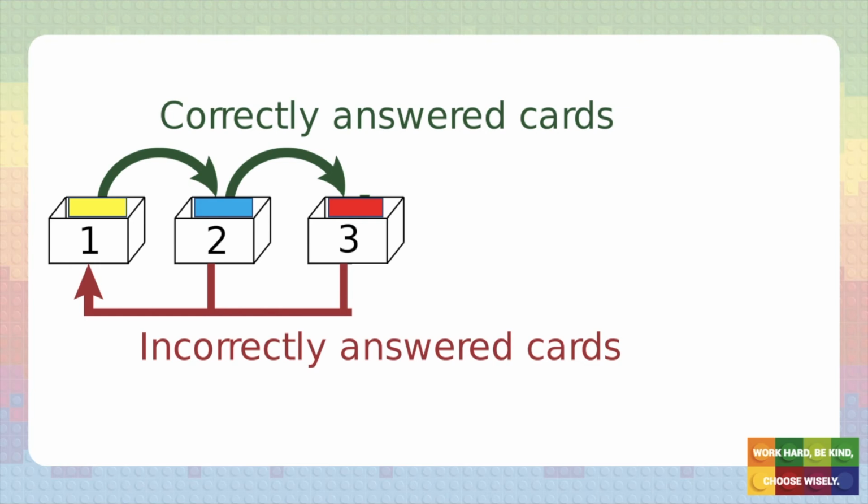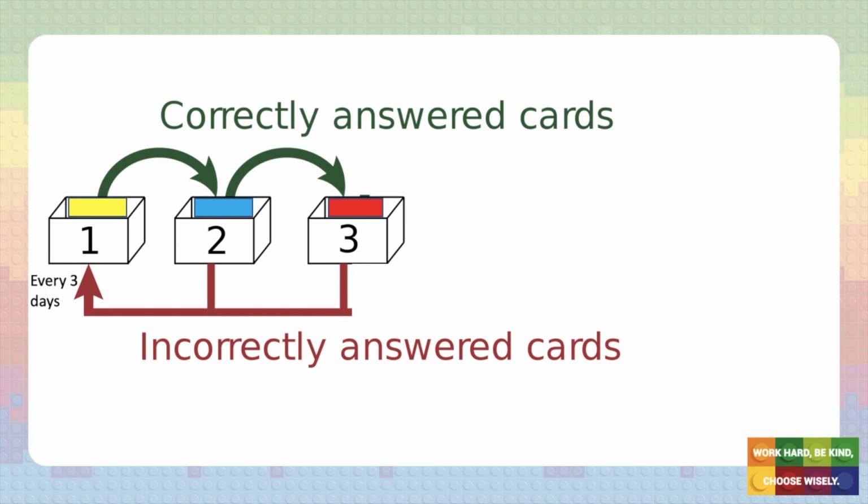And what this allows us to do is make sure that we overlearn information that we know or think we know. And what I mean by overlearn is actually let's check a few times that I really do know it, rather than maybe just a lucky answer that I managed to pluck out the air. I actually know it. And by the time it gets to box 3, there's a fair chance I've remembered it. But if I got it right once, but then don't get it right again, the chances are I haven't remembered it, and it now returns to box number 1.